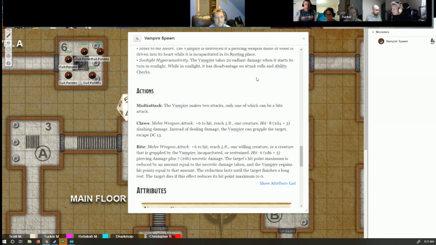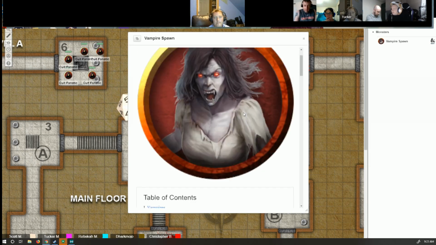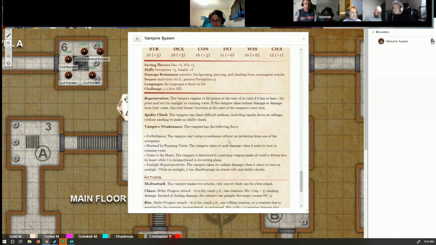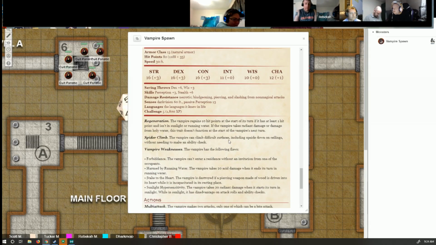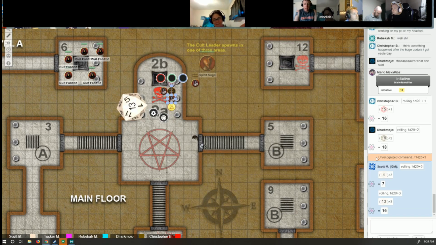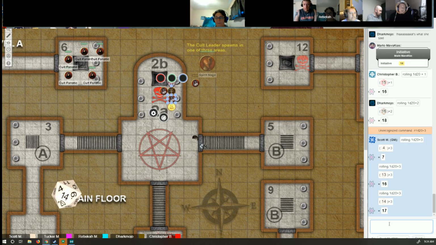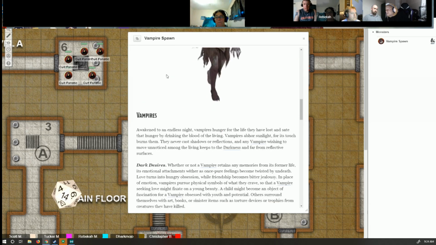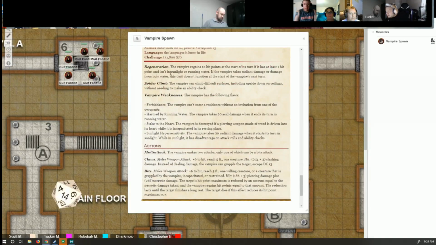use its multi-attack, but instead of using its claw, it's going to try to grapple you, Mist. Uh-oh. So I need either an athletics or an acrobatics check, whichever is higher for you. Okay, acrobatics is... Oh no, that's not good. That's 8. That's a 17, so it grapples you, it bites you, which is +6 to hit.